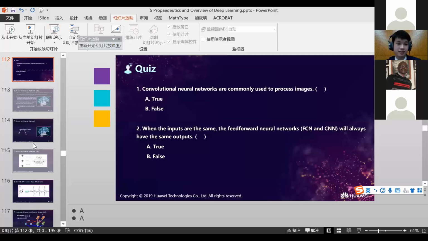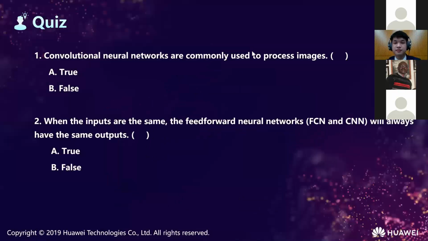Can you see that? Okay, so do you still remember the answer of the second quiz? True, exactly true.